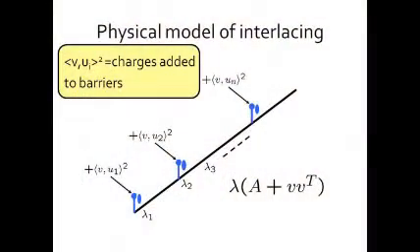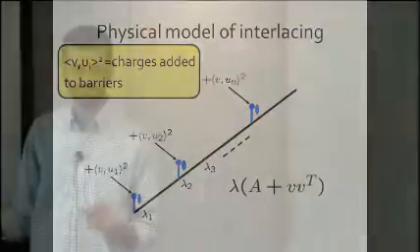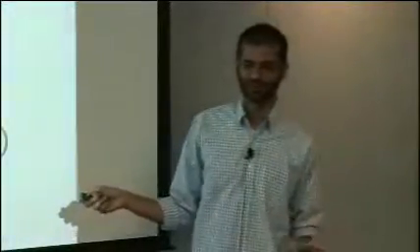So the charge on the ith barrier is going to be equal to the projection that v has on the ith eigenvector, squared. And now the charges are going to repel. So in this example, suppose I had a vector v which has projection onto the first, second, and nth eigenvector, and no projection on the third one. Again, for reasons similar to our argument about naming the eigenvalues, it will be convenient to forget about the eigenvalues which don't move. If I add a vector which is orthogonal to the third eigenvector, it's not going to move, so let me just forget about it.